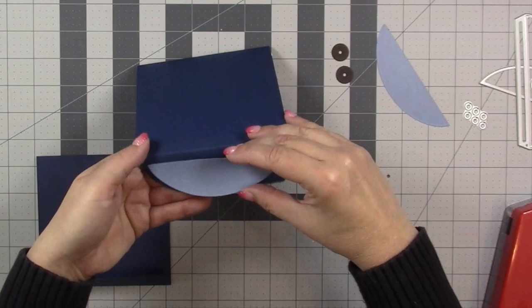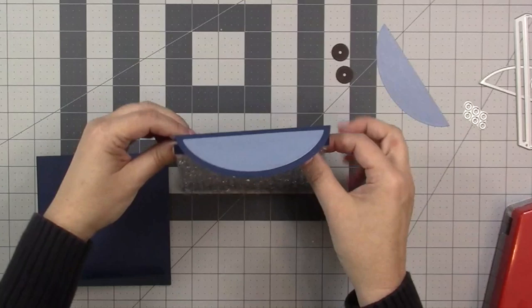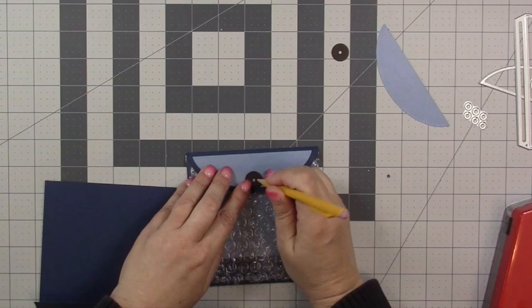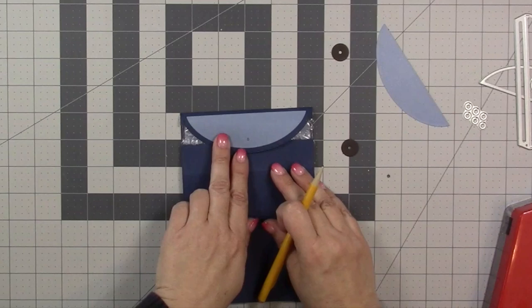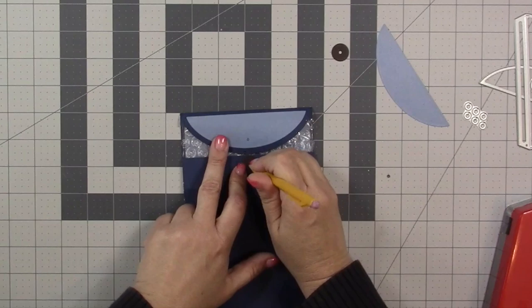Back to my Flap and Closure die set — it does have a decorative die to decorate the flaps. I want to decorate the outside of the flap before I add my closure, but I'll save the piece for the inside until after it's on so that it can cover the brad prongs. What I like to do is take the washer from that die set, put it in place where I plan to have it, and pencil through the center so I know where to stack up my spacers. Then I'm going to put the other half of my closure on the flap, using the flap as a guide to figure out where it's going to be even, and just put my washer in place and pencil through the center.